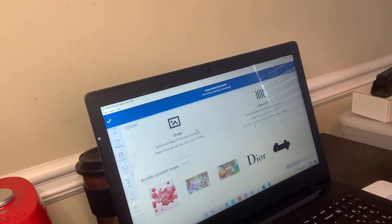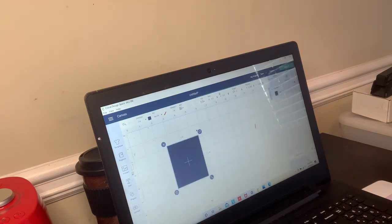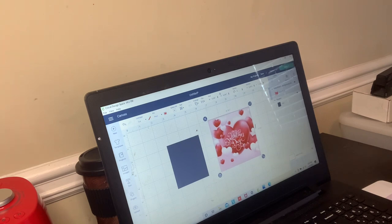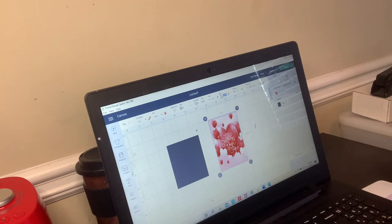Okay, once it's on that, then we're going to click on that image we want. Insert image. Okay, so this is the image. So we're going to size this image the size of this one. So it's 2.9 and 3.4. And then we're going to lock it.